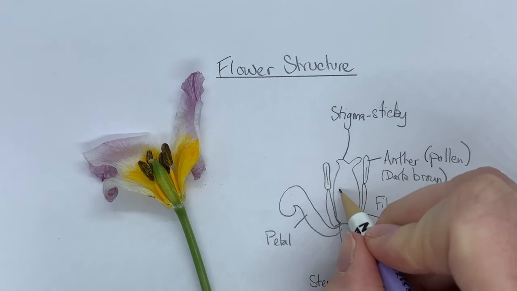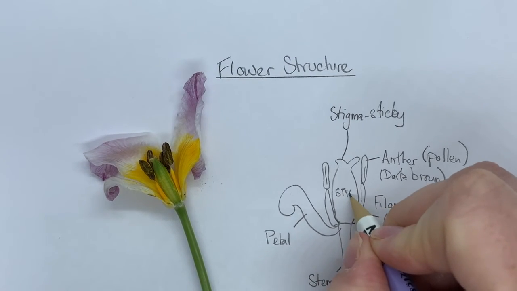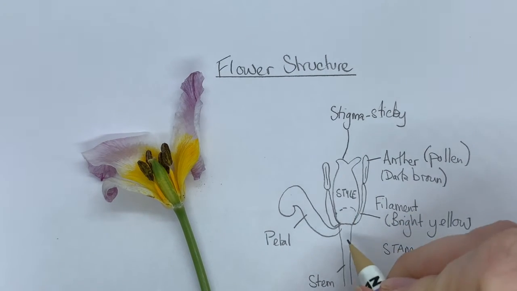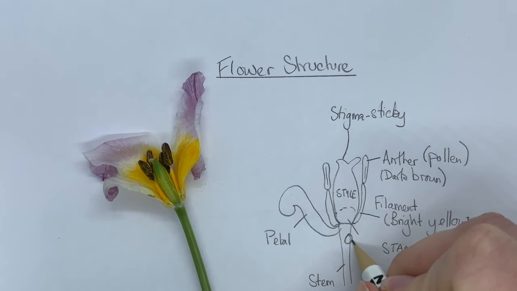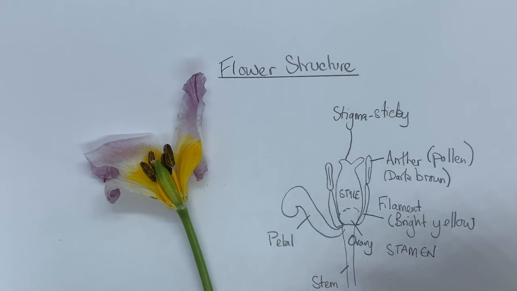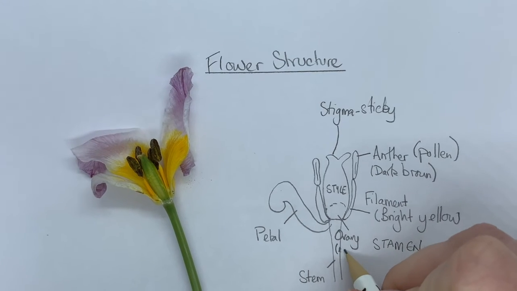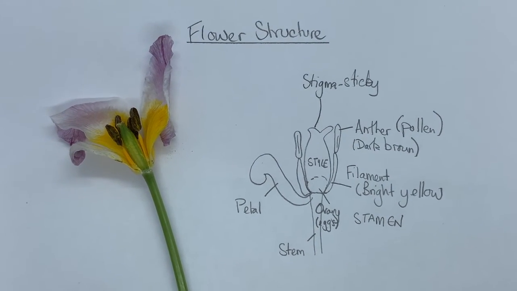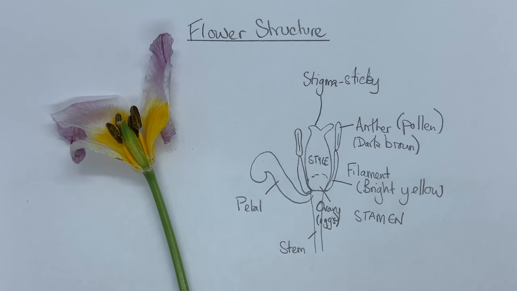Then beneath that, we have the tube it sits on called the style. And there's a bit at the bottom we can't see, but if we could see in here, we would have an ovary. Now, we've met that before when we've talked about human reproduction, and that is the same place that the plant stores its eggs as well. So that gives you a really good idea of the anatomy of a flower. I'd like you, please, to have a go at that as well if you've got a flower in the garden.